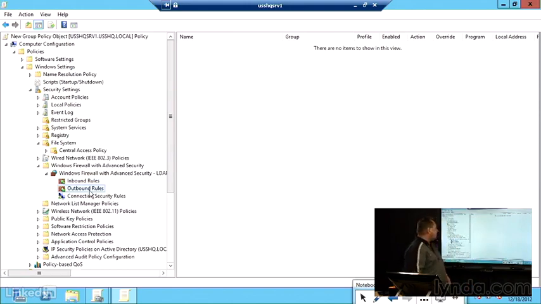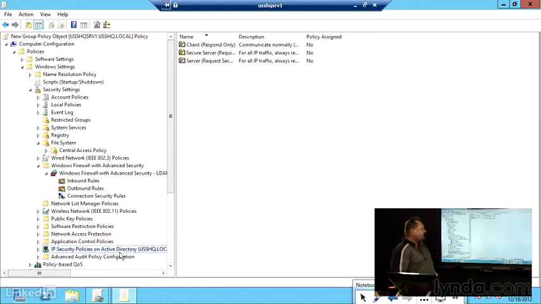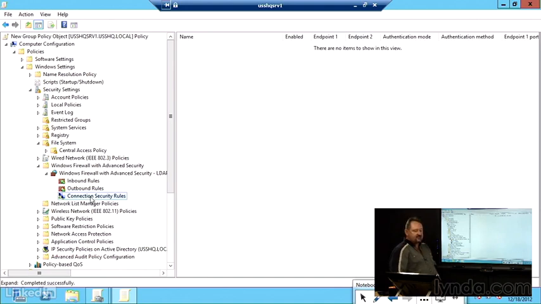The other thing that Microsoft has done is, in Windows XP, Windows 2000, and Windows 2003, your IPsec rules were set down here in this thing called IPsec policies. Starting with Vista and later operating systems, our IPsec rules are now configured under connection security rules. They moved IPsec to the firewall. So if you turn the firewall off, you turn off IPsec. You turn on the firewall, it turns IPsec back on if you've enabled it.